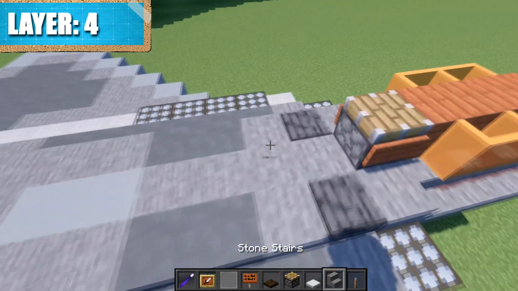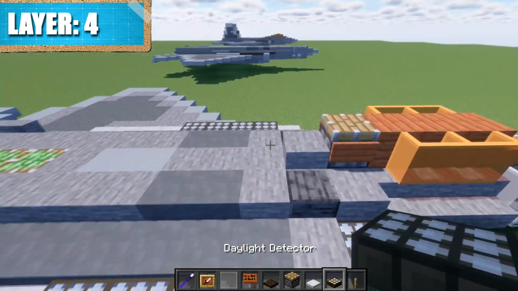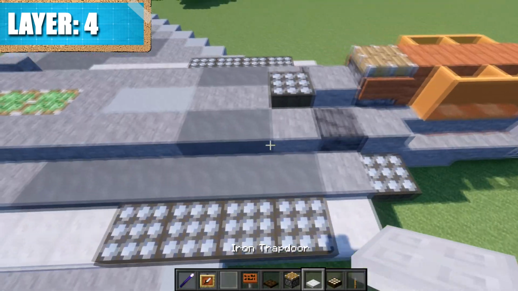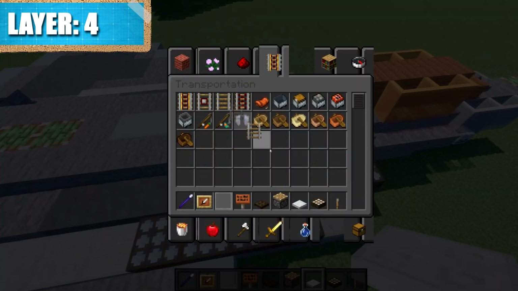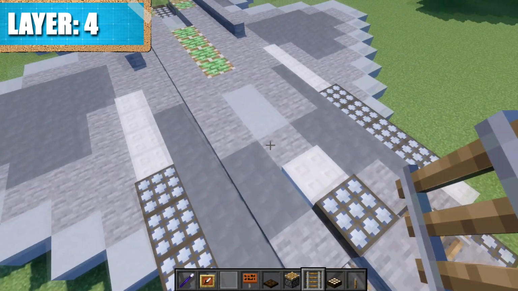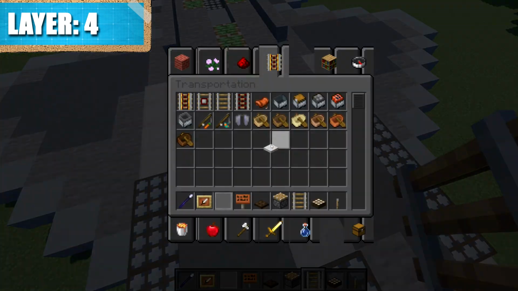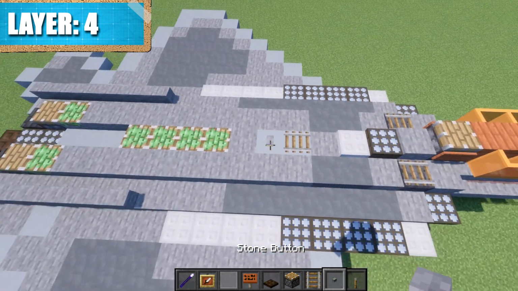After that, we're going to go ahead and then place down a stone slab. That's going to go back like so, followed by a daylight detector, turned to that night mode, and then an iron trapdoor. We're also going to go ahead and grab ourselves rails, and we're going to place down a rail here on top of these blocks for some venting, and then also a rail on top of this block, as well as a stone button directly behind it like so.